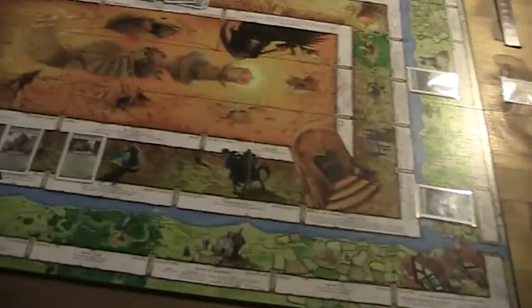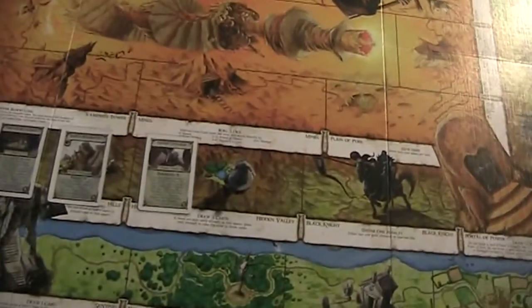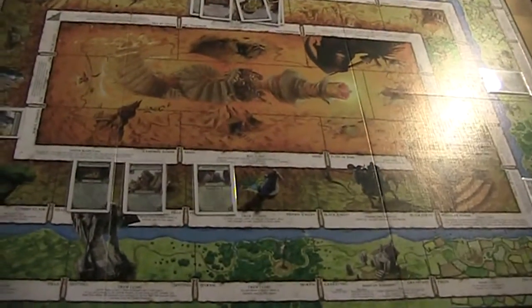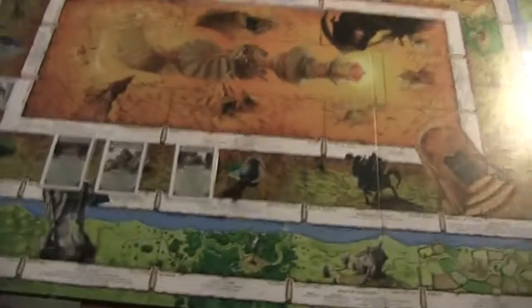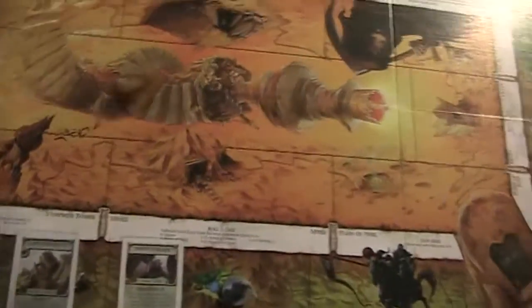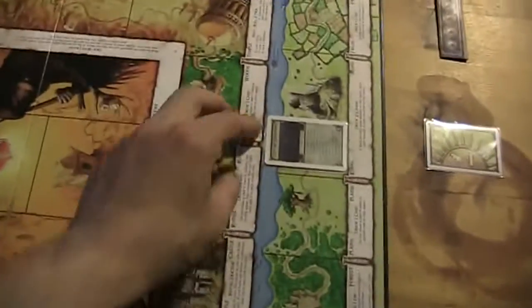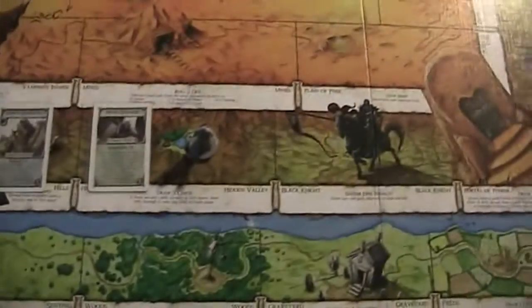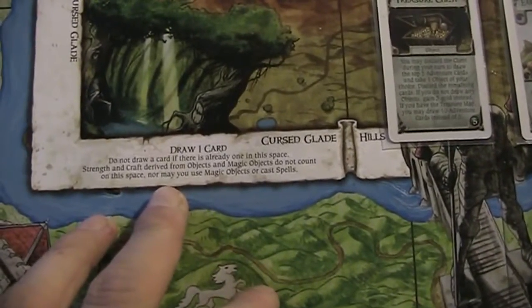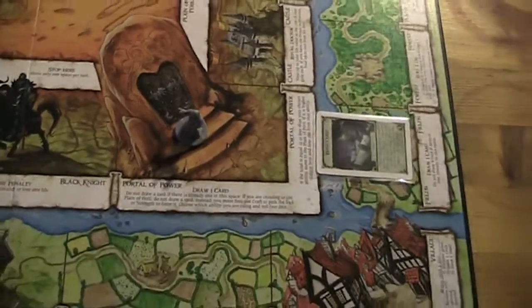He needs these spells which help him to prevent damage from battles, because he's not good in strength. So that's definitely a very useful thing. And that's a 2. Okay. Well, I think he moves back here to the Portal of Power and simply draws another card.